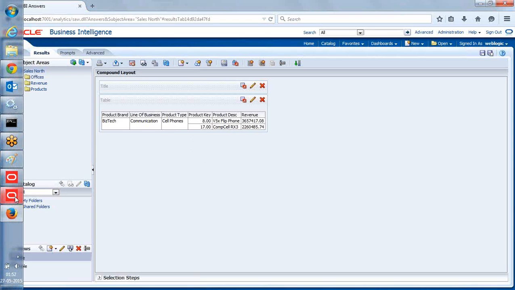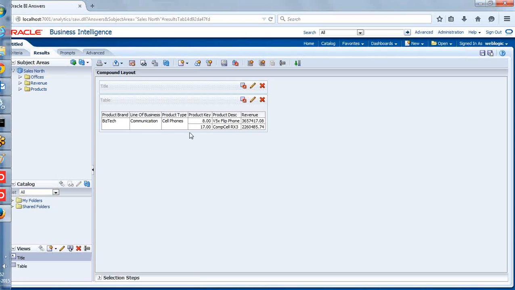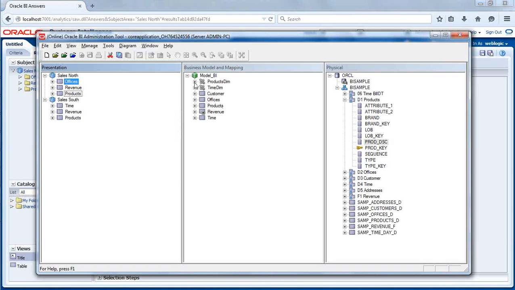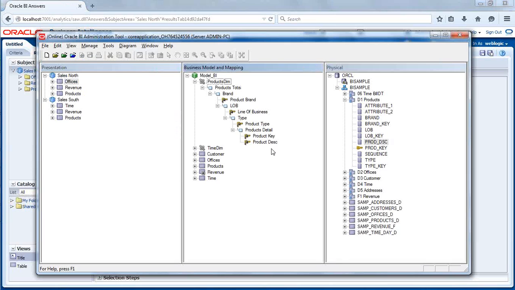So I can either update my hierarchy with only product description as a key column, or I can keep the product key as the key column as well, with both of them as key columns. But I'll do a small difference here.